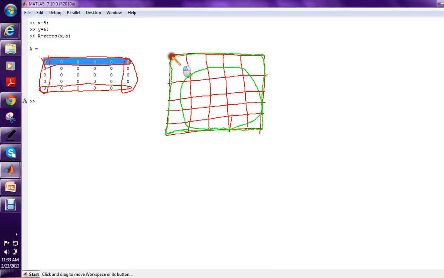So each node, this node is represented by this value, and this node is represented by this value, this node is represented by this value. So for example, it is 30, and the 30th node is represented by this value. Okay, I hope you have understood all about that. And this is the solution. This is the way you can transfer a physical domain into MATLAB code. So we have to determine, because we are numbering the nodes, this should be 1 2 3 4 5 6 7 8 9 10 11 12 and up to 30. Okay, so this should be 30.